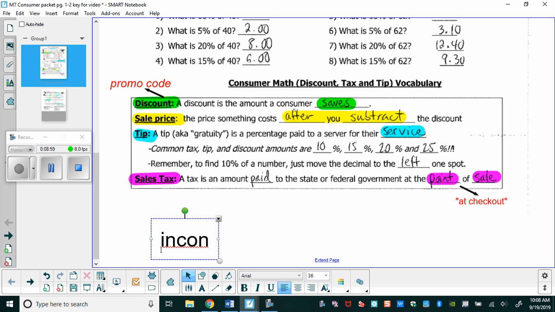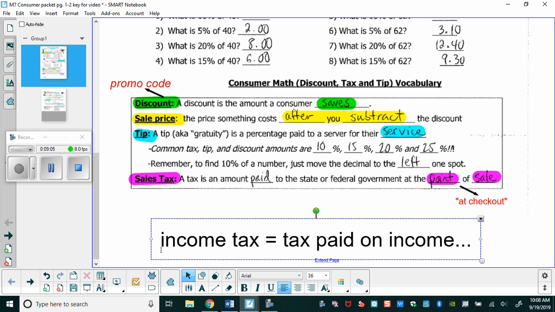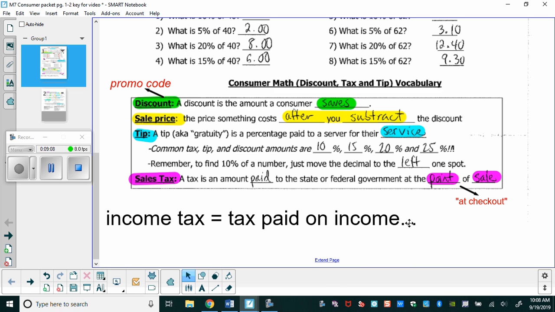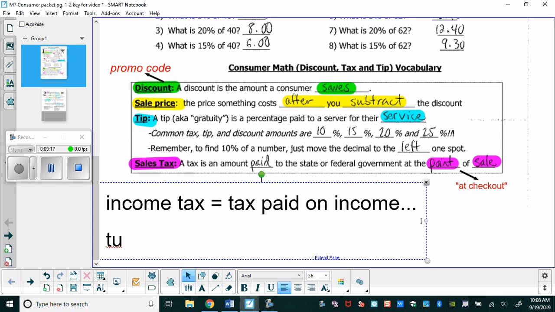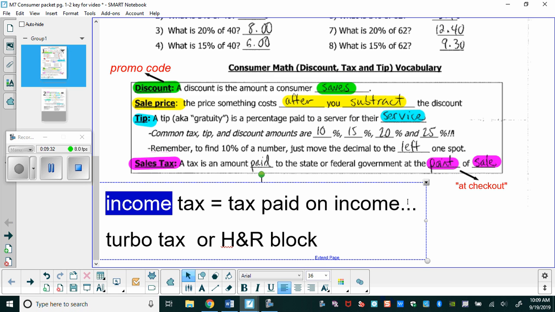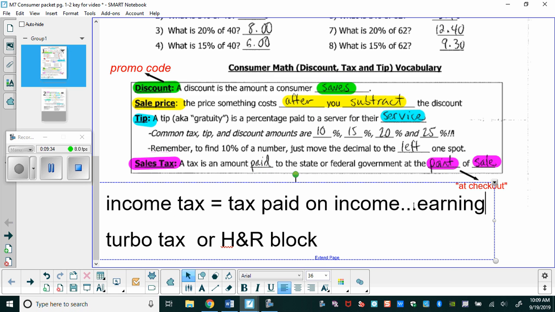And just as a friendly reminder, I'll go ahead and type this in here. Income tax, in case you're wondering, that's the tax paid on income. So like your parents, when they are paying their taxes, it's usually once a year you'll hear people say my taxes are due. They're talking about income taxes, and that's when you see commercials on TV for TurboTax or H&R Block. If you ever see commercials for things like that, that's going to be for something called income tax, which is money that you owe the government on any income or money that you're making. This is again money that you're earning, and anytime you earn money from your job, you do owe the government tax, but you guys won't have to worry about that quite yet because you don't have an income.